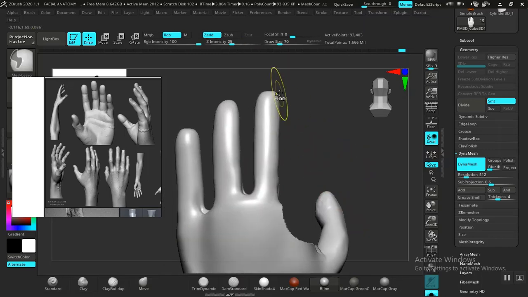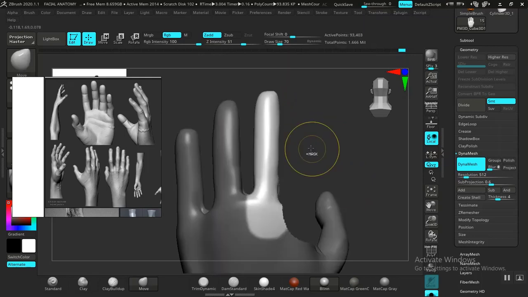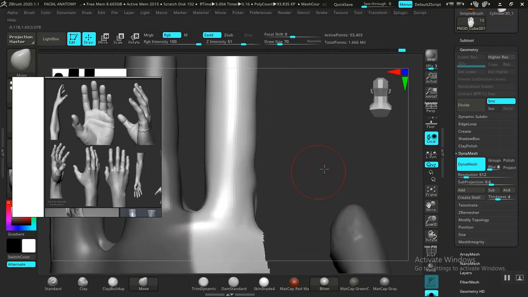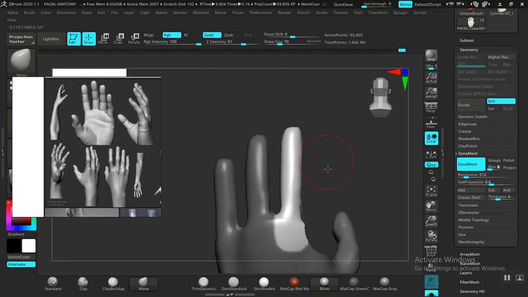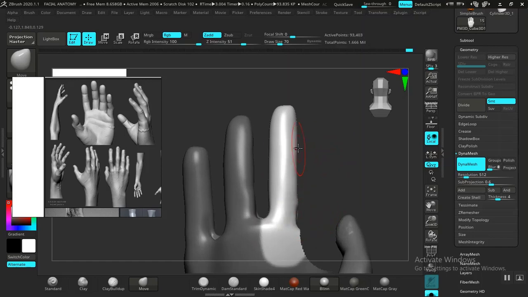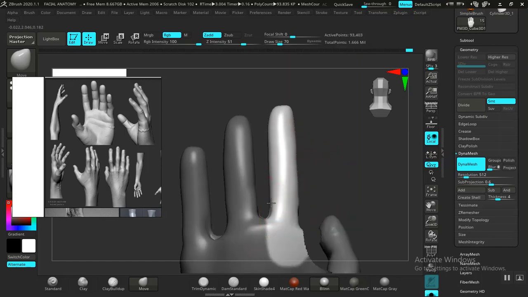Let me hide this, let me mask this out also. And get some thickness in here.